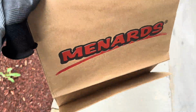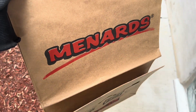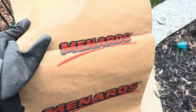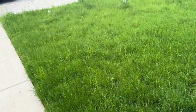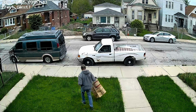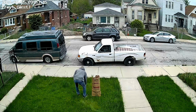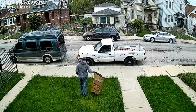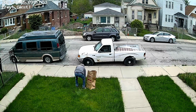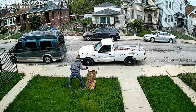Brought the big guns out. Menards lawn bag. 30 gallon, something like that. You guys know I love these bags. It's time to pull some weeds. Get some work done. You know why I do it like this? To stop the spread of weeds. I can get my lawnmower, cut the grass, but the clippings from the weeds will get back in the ground. And one day soon, I'll look up and weeds will take over my lawn. So this is the best way to do it.